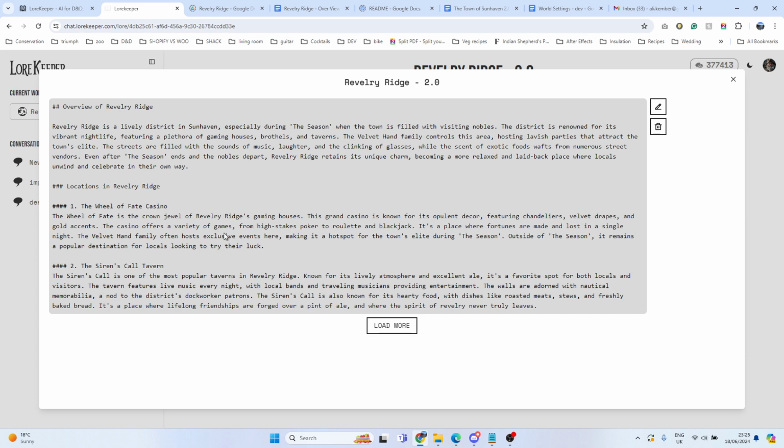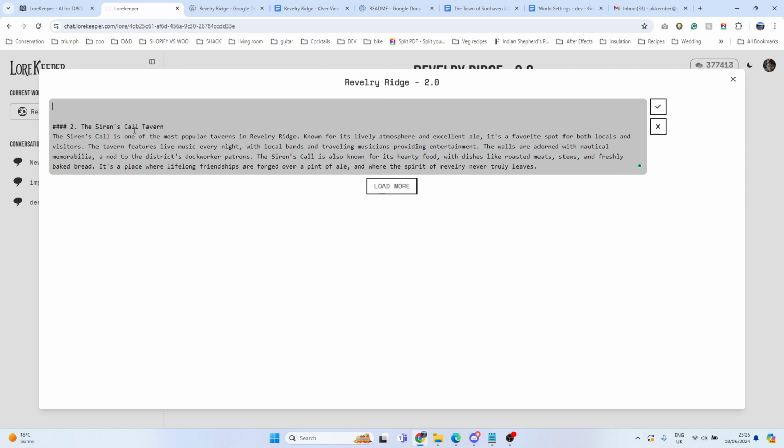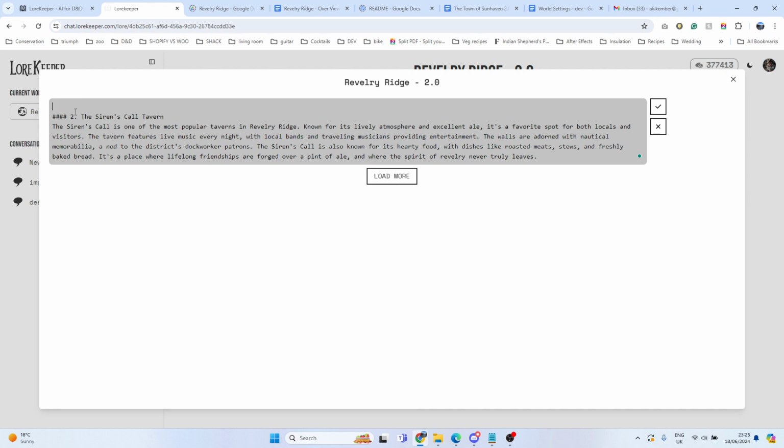Now, I am going to change and edit this a bit. I'm just going to get rid of all this. I don't need that. I'm just going to keep the Siren's Call Tavern. So I just want to add this bit of lore. Siren's Call Tavern, it's one of the most popular taverns. Let's change something here.